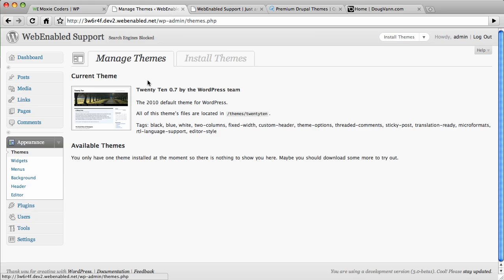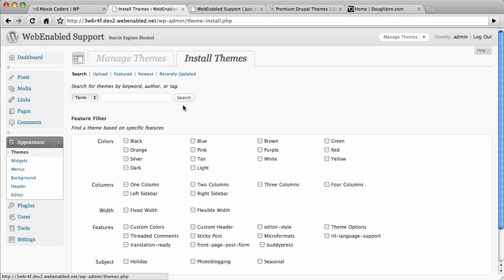Let's take a look back at the dashboard, and let's head over to Appearance. Now, there's only one theme. They call them themes, so the same word applies for Drupal. But in Drupal 7, I believe you have at least 5, 6, or 7 themes to choose from right out of the box. You don't have that many here, but fear not. Grabbing a new theme is just as easy as this. Look at this. You can search the theme directory, and let's look for blue, because Drupal's blue, and I like blue.